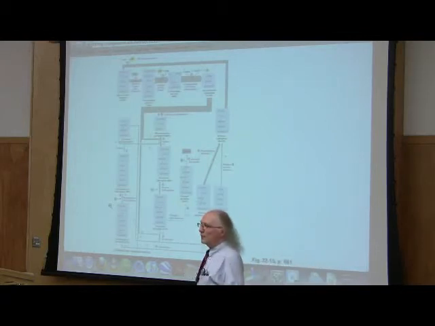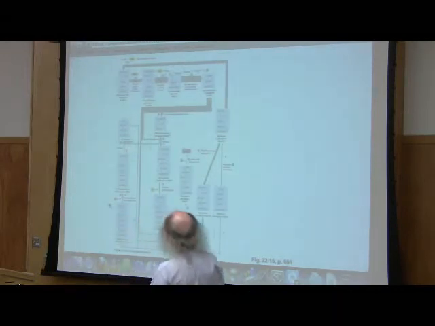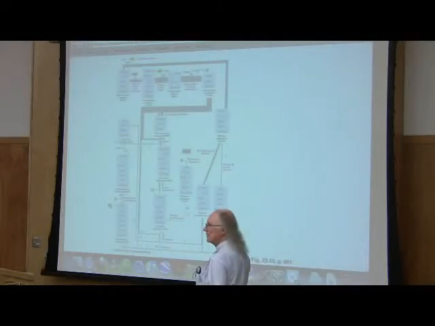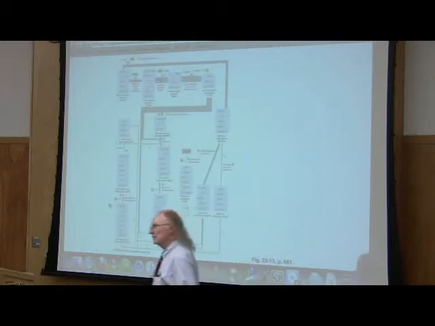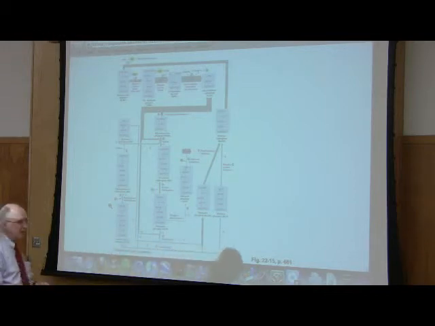Well, you know from gluconeogenesis that three-phosphoglycerate, which occurs in that pathway, can be converted into one-three-bisphosphoglycerate, and we start climbing the gluconeogenesis pathway. We start climbing that gluconeogenesis pathway. Anyway, these processes require ATP and they require NADPH. In plants, at least. In our cells, we used NADH. But they require ATP and they require NADPH. The result of that is that those products of the light reaction are being used, and they're being used to make, ultimately, glucose.